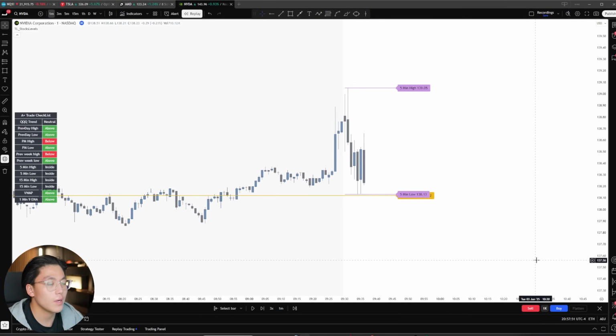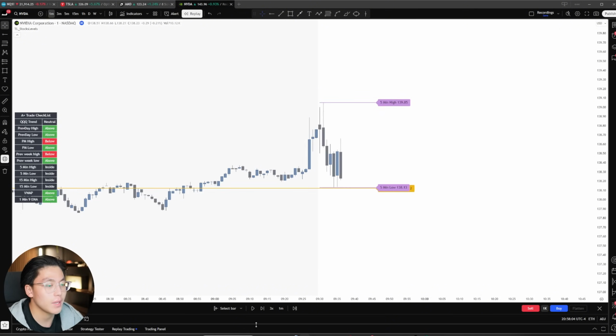So as you can see right here, we have our first 5 minutes established. This is also our 5 minute range low along with our previous day highs. So what we like to see is a hold of this level for this continued push back towards the upside here on NVIDIA. Let's keep playing with the tape. You can see that buyers are stepping in right off your previous day highs. Let's see if we can get that confirmation candle that we want to push back higher.